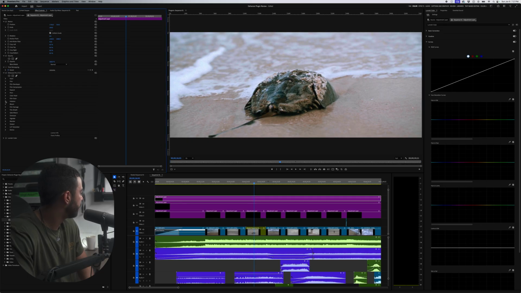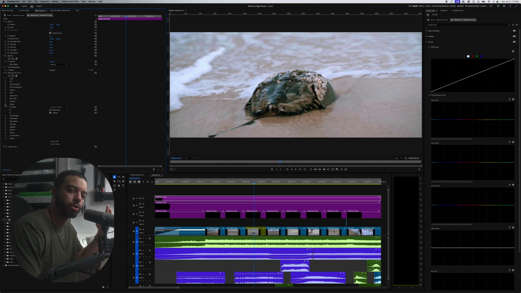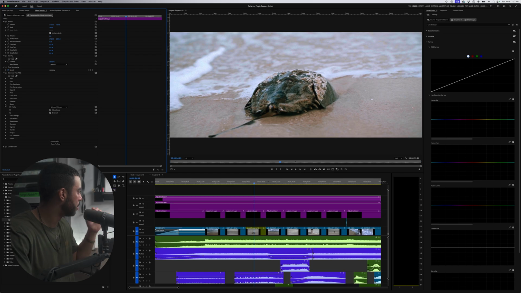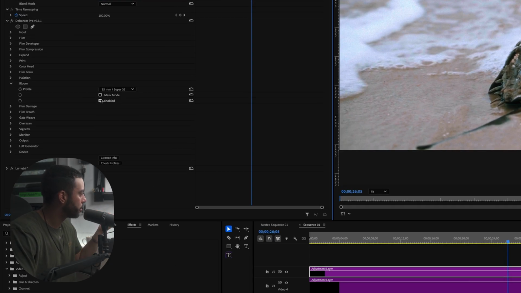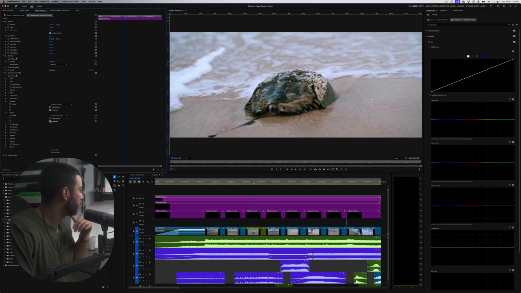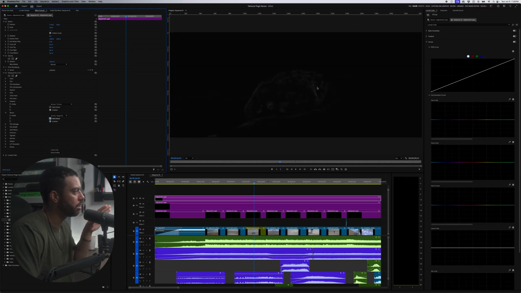Next, we have bloom, which is another big thing that people are trying to implement. Essentially, you're just trying to bloom the highlights and make it look as soft as possible. You have a drop-down menu with different options that you can go from. They also offer this masking mode between the halation and bloom, and I believe in some of the other effects as well. If you were to toggle that on, you're able to see where the bloom is actually being implemented onto your footage, which I think is a huge positive.